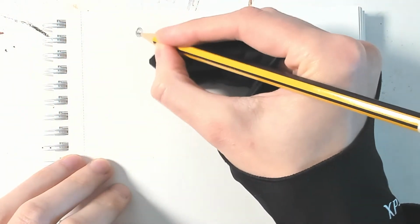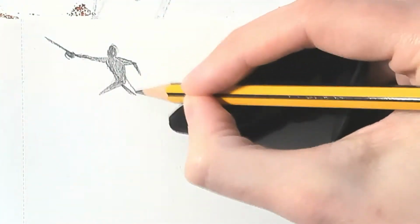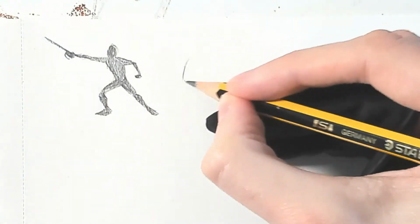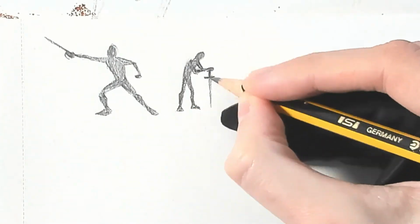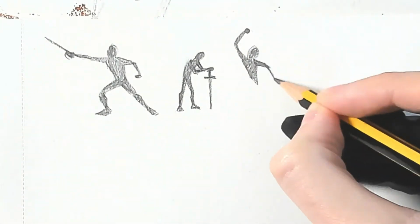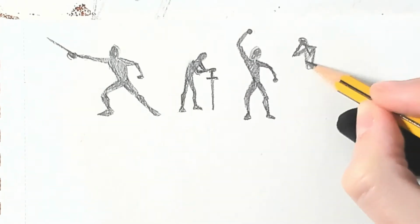Alright, so here we are at the time-lapse video of this exercise, and I want to point out one thing, which is that I decided, even though I'm working with pencil currently, to not use an eraser. So everything I put on the paper stays on the paper, and when I make a mistake, I just try to redo the same pose with a different figure. And I can tell you, not everything I do on here is good, I think.